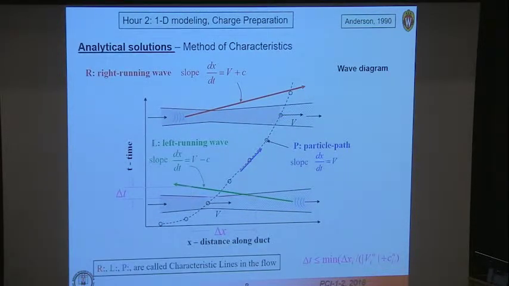So why is there a time step restriction? Well, here's my delta x, my distance along the duct that I've discretized the domain. And as you can see, if I have a signal that traverses more than that distance, I will not be providing the correct amount of information to the fluid inside that control volume. So that restricts the amount that I can advance time, the amount of delta t that I can choose. So delta t then turns out to be the minimum of delta x divided by the absolute value of the velocity plus the sound speed. It's called the Courant-Friedrichs-Lewy condition.